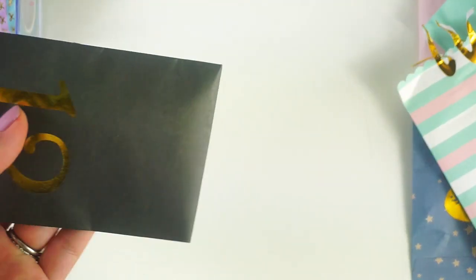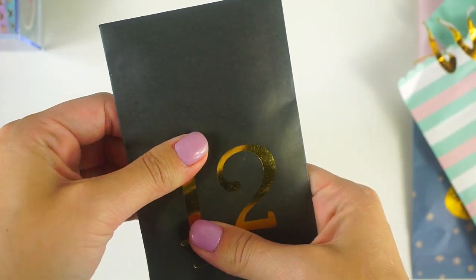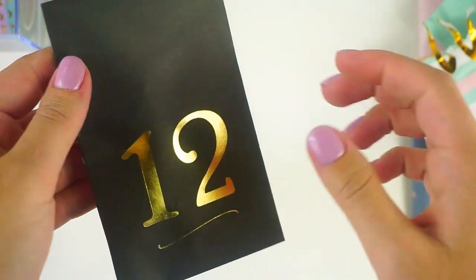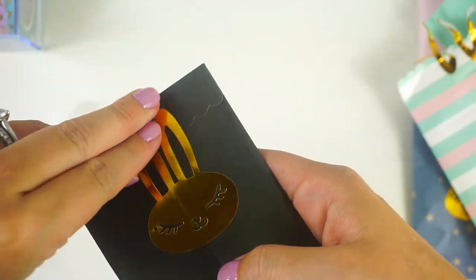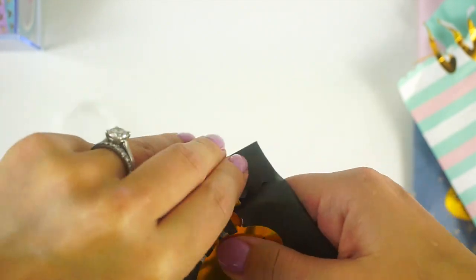And that is the last washi because 12 doesn't feel like a washi. So here's 12. I'm going to guess a keychain. That's my guess. Okay, we'll see if I'm right. So let us break this open. It is in the black or dark gray container, and it is 12.